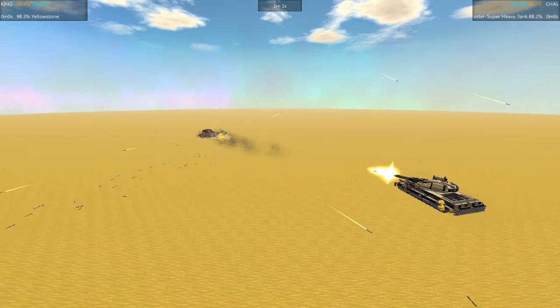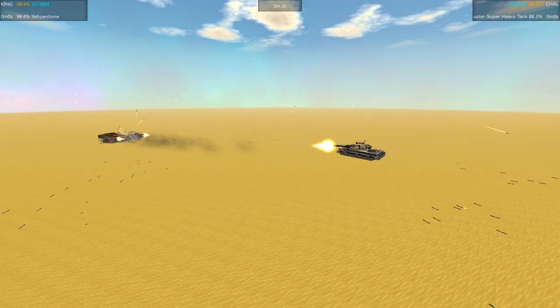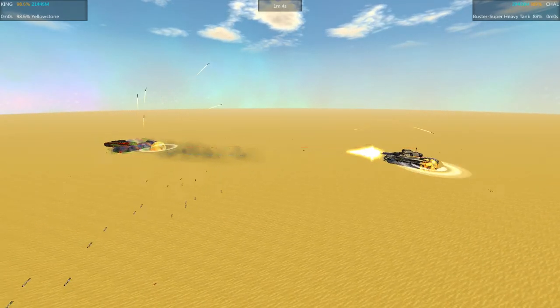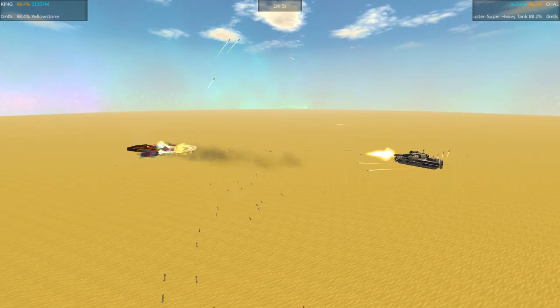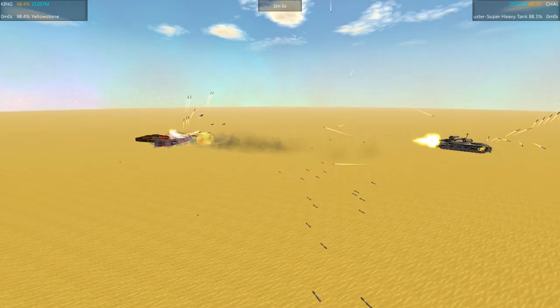Looks like we were almost at a bit of a stalemate here. Yellowstone 98, Super Heavy Tank 88. It's been right at about the same score level for a while. Both sides are repairing pretty much all the damage they're taking. It does look like Yellowstone is chewing through its resources pretty quick.